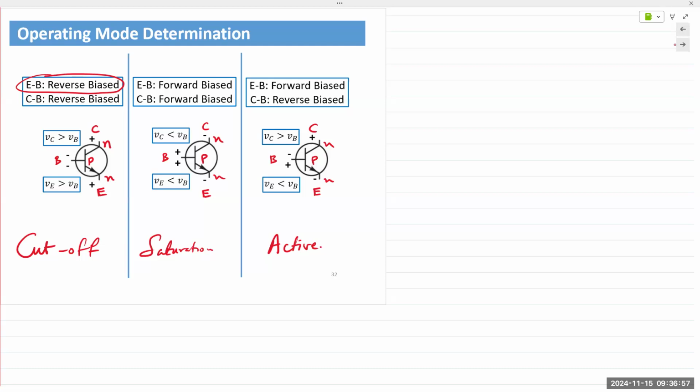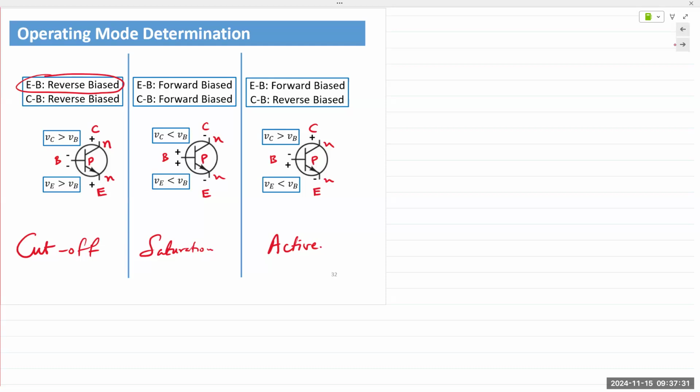The other option is reverse active mode, which we'd never ever see, especially when we are doing theoretical studies. And even if it was reverse active, meaning the emitter base is reverse bias and the collector is forward bias, nothing would happen. The transistor is still off, pretty much. It's not a symmetrical device. So if the emitter base junction is reverse bias, the transistor is cut off, nothing further.